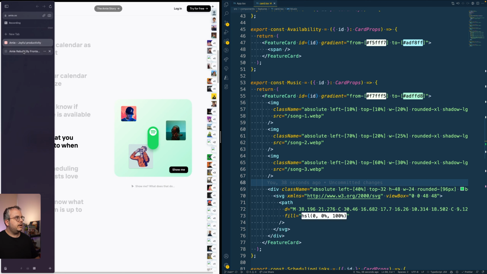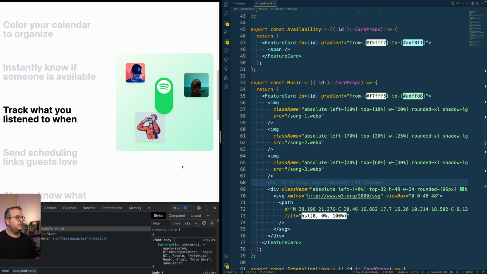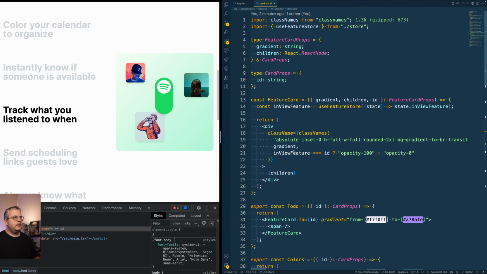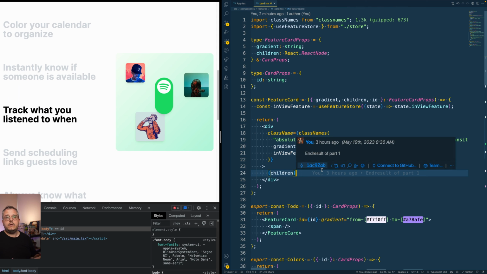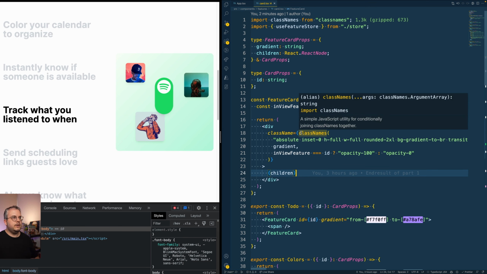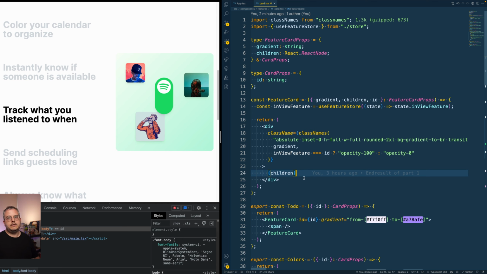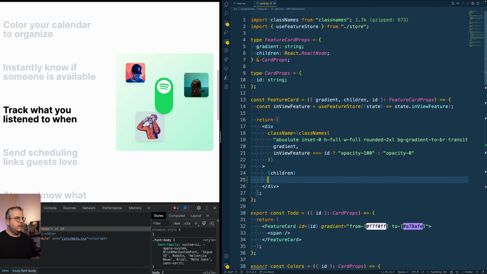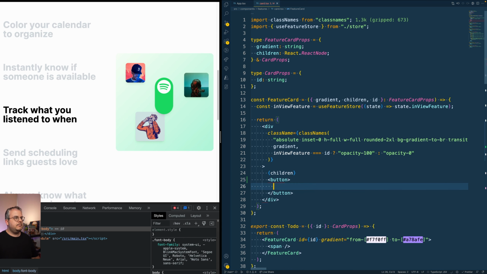So we also can create a full screen view. This button we can also add within our feature card component. So that way we don't need to repeat it for every card, but as long as you use the feature card component, you're good to go, you get that button included. So let's start by adding a basic button in there that has the text show me.